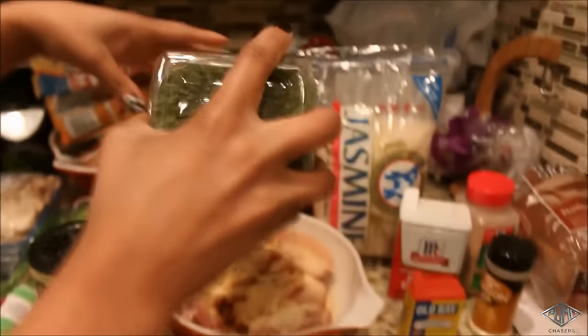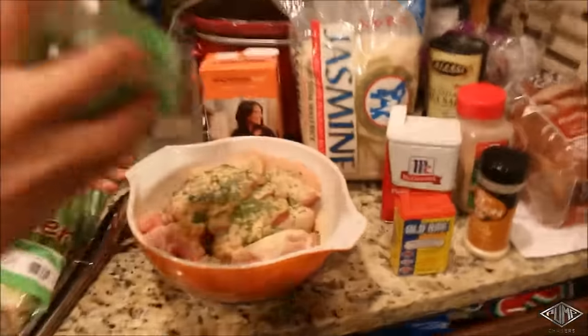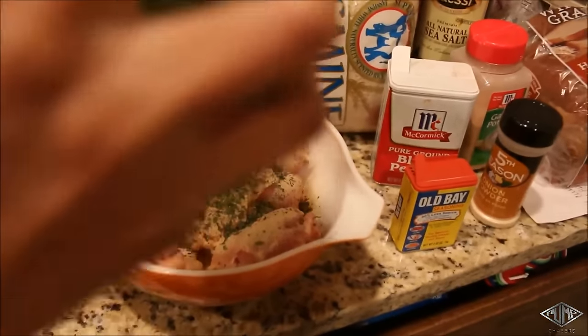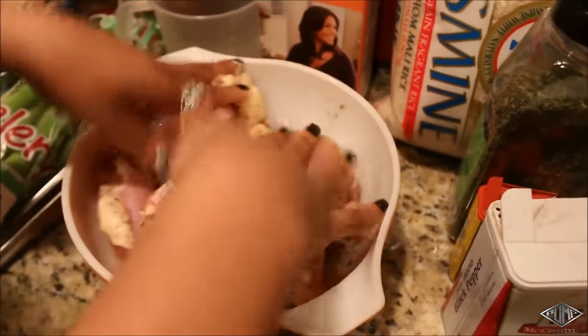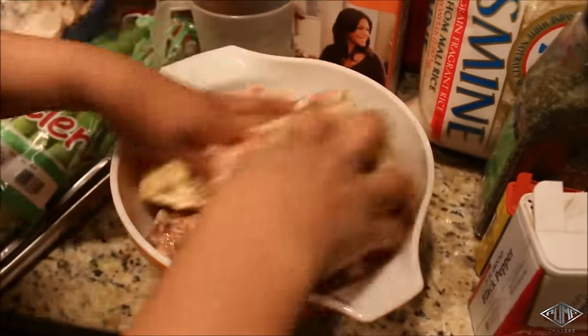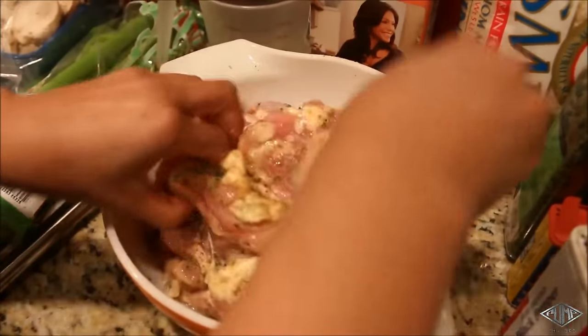All right, parsley. Like I say, it might seem like a lot, but I got two things of chicken thighs in here, so I have to cover all of it. And then last but not least, pepper. Black pepper. There it is. Don't be scared to get in there, people. This is your food. Mix it good. Just wash your hands and get up in there. Make sure that seasoning gets nice and moved around.